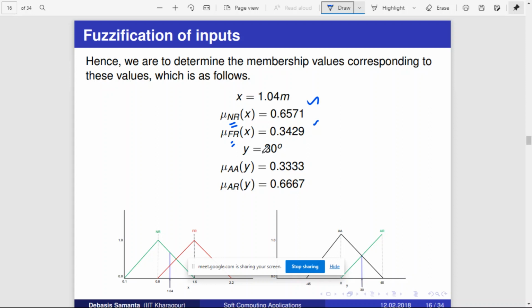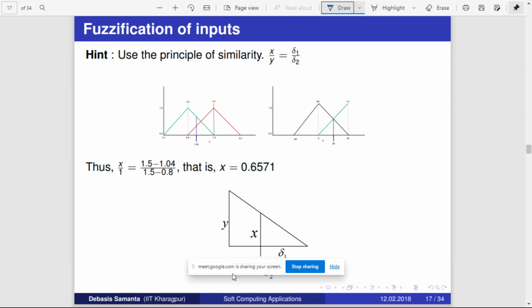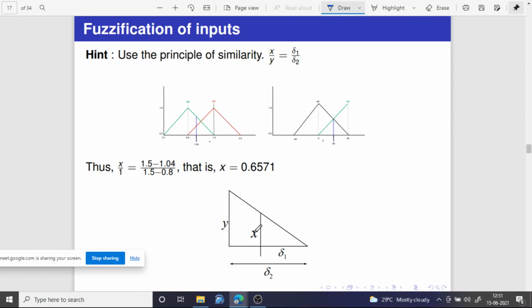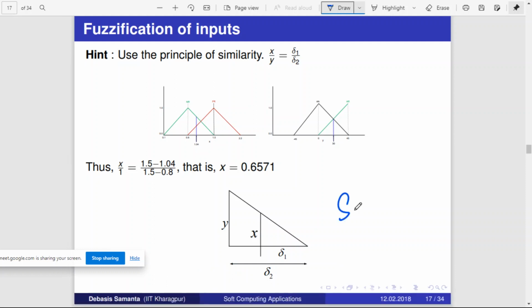Now how we got this value? Actually there is a method to calculate this, and that is explained in this slide. So here you can see there is a formula. First you see this diagram, I mean the below diagram. There is a concept called similarity of triangles. This is a mathematical concept, and we are using that technique here. Based on that technique there is a formula, and based on that formula this is working.